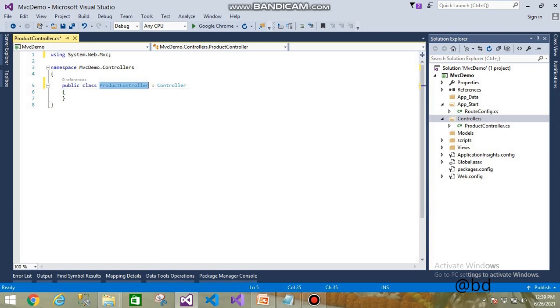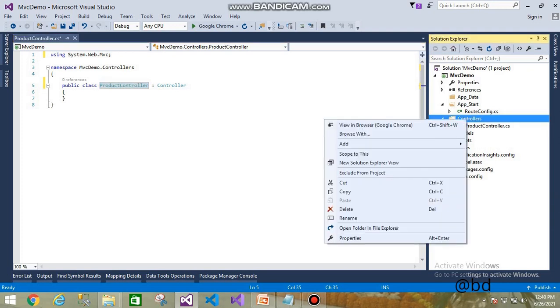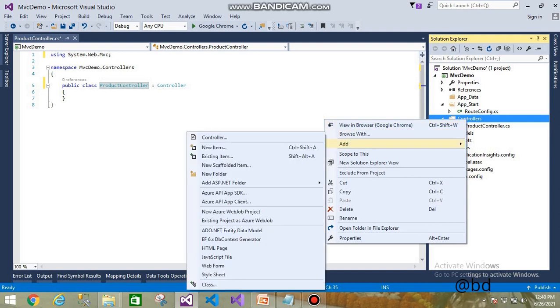We can also add our controller with scaffolding. So let's add another controller using the scaffolding mechanism.